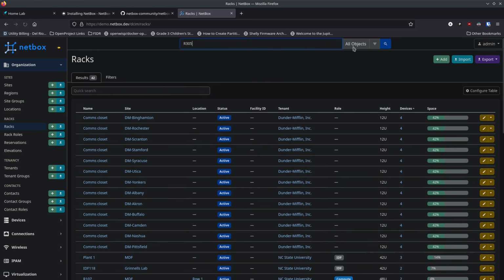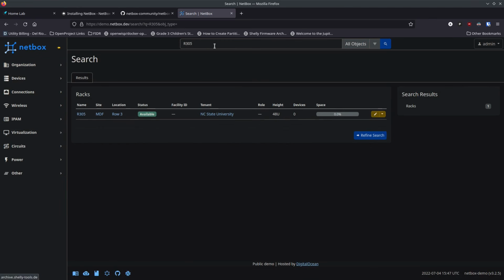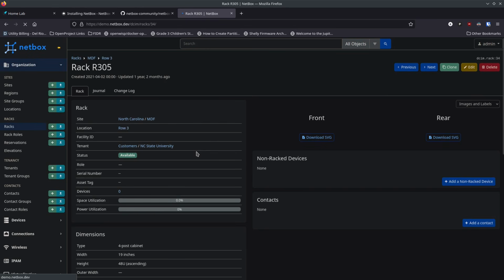So this is going to search all objects. Now, if you just want to search on this page, they have a search right here that would just filter this table. But we're going to search on all objects and kind of see how it goes. There it is, room 305. So I didn't even have to go and look through all that stuff to actually find this. I was able to just go here. I can click on it. I can get some more details now because it's going to dig in. So it's got layers upon layers upon layers of information.